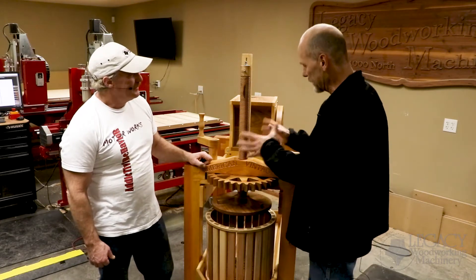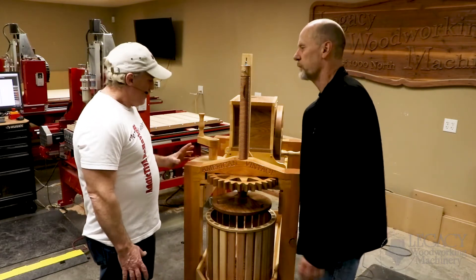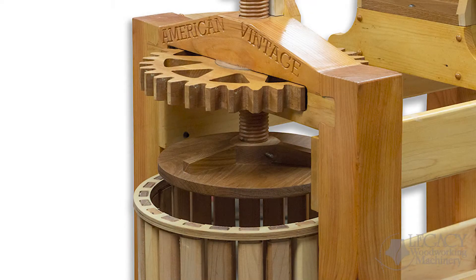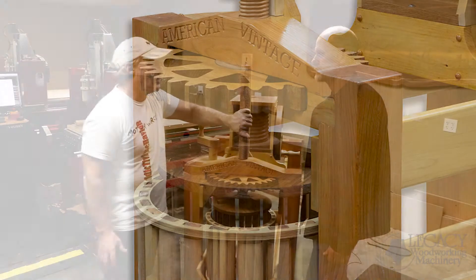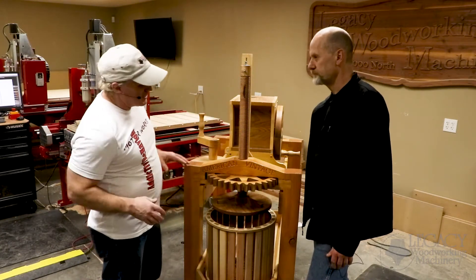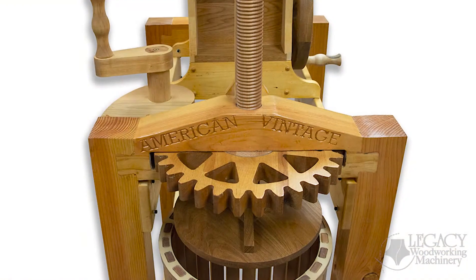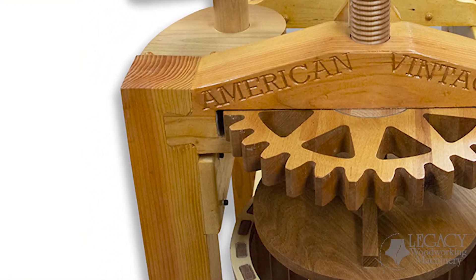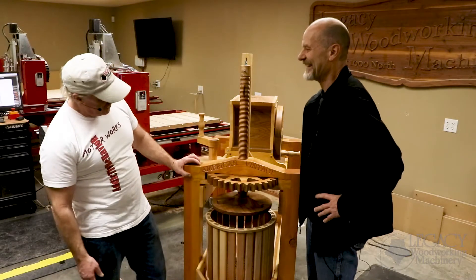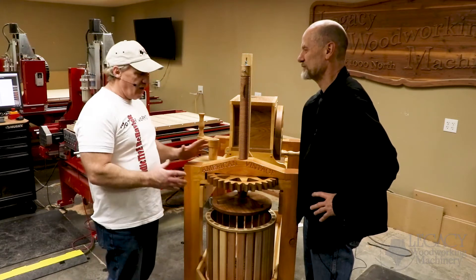That's awesome — it's beautiful, it's functional art. Tell us about the features. I noticed you've got wooden threads and gears. What are some of the challenges you faced? Well, I probably would not have even thought about tackling the threaded part if it weren't for the machine and conversational CAM. One of the fun things was doing mechanically locked dovetail joints through three-and-a-half-inch thick material. I noticed that — dovetail through three-and-a-half inches is pretty intense. You couldn't do that on a bandsaw — it would look like somebody turned a monkey loose with a carving knife.